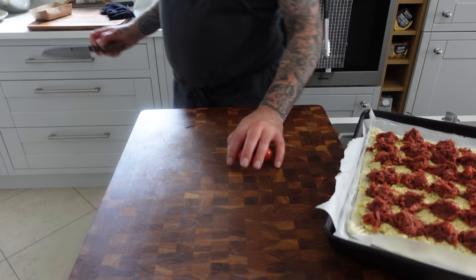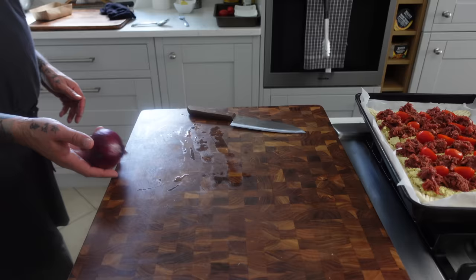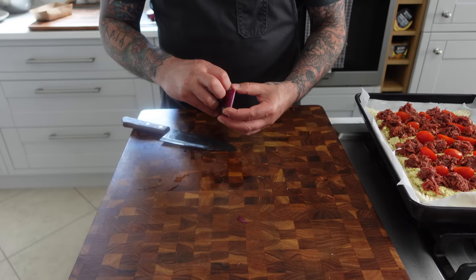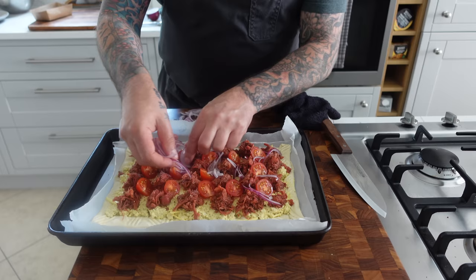Then a half, and add about a half a dozen cherry tomatoes. And I know onion pairs super well with any kind of sausage. So I'm gonna be adding some little crescent onions to this. And it's starting to take shape.